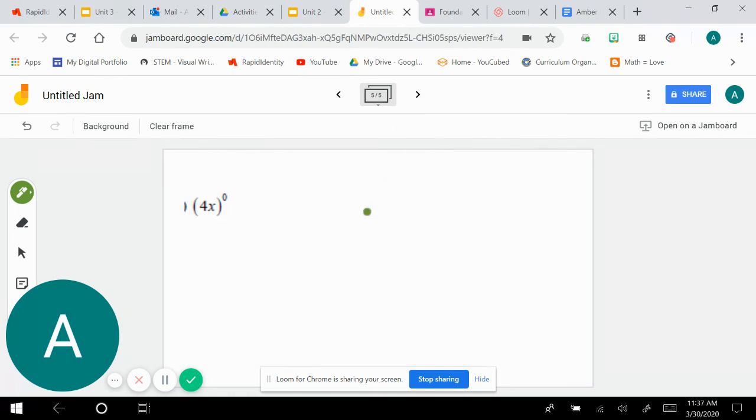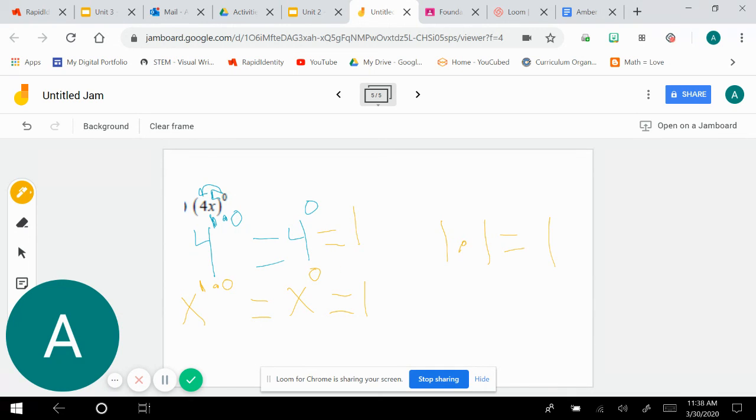One last rule is the 0 rule. So remember, first I'm going to practice distributing, even though I already know what the answer is going to be. So this is 4 to the first times 0. What is 1 times 0? 0. And then x to the first times 0. What's 1 times 0? 0. Now, anything to the 0 power equals what? 1 and 1. So what's my final answer? 1 times 1, which is 1.